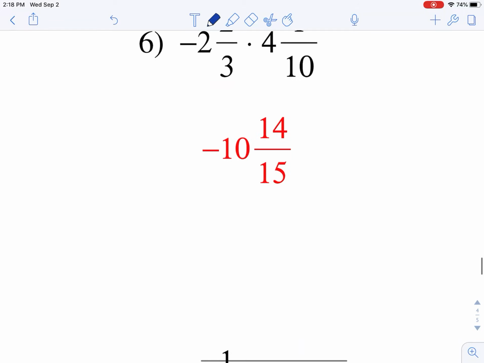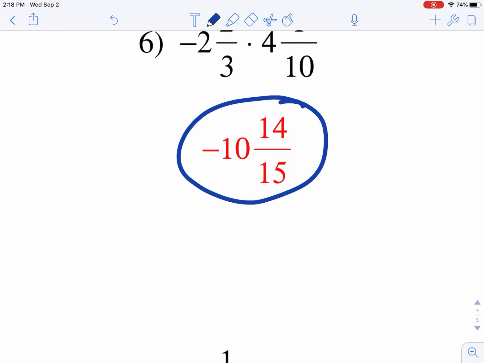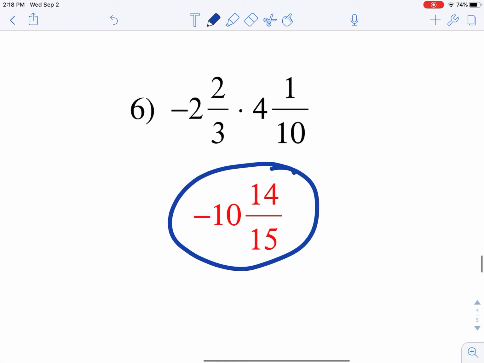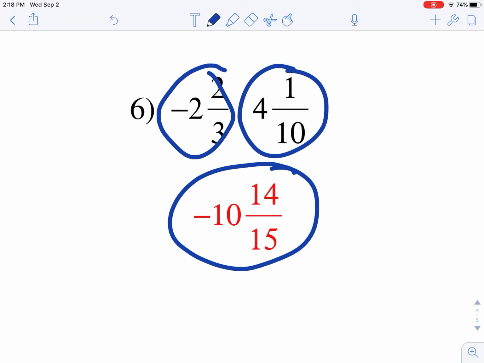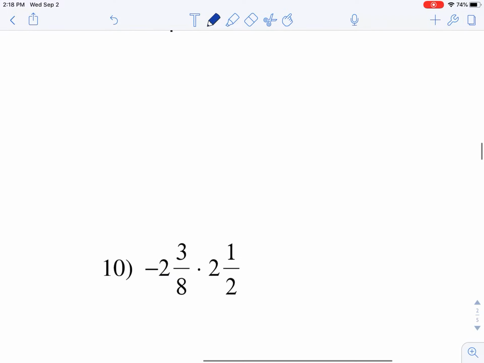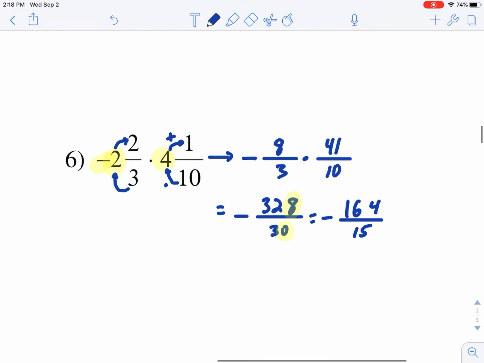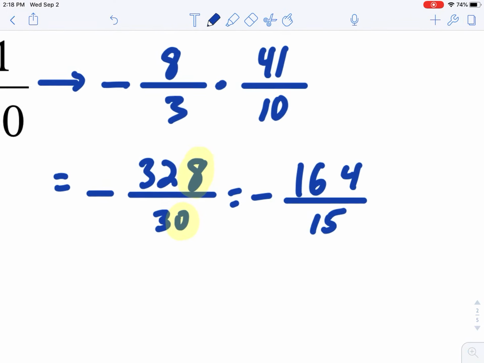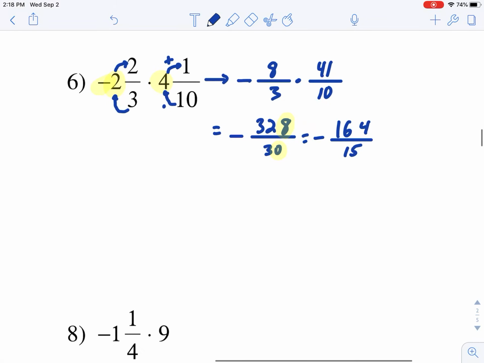And right there you see that is not the answer, at least as it's written here. Generally, as a rule of thumb, if the problem's given as mixed numbers, your answer should be a mixed number. If the problem was given as improper fractions, it's usually okay to leave your answer as an improper fraction. This we converted to an improper fraction to do the math, but now our final answer has to be converted back. So you remember how to do that?